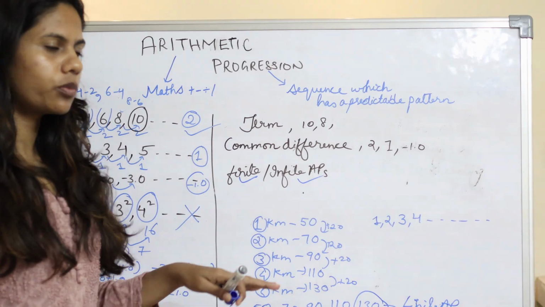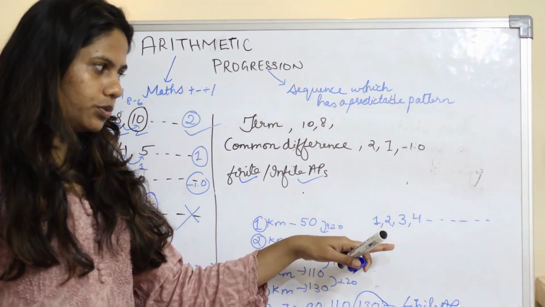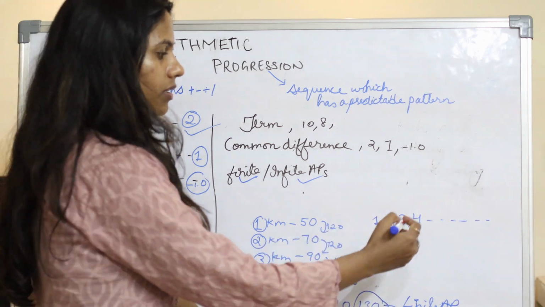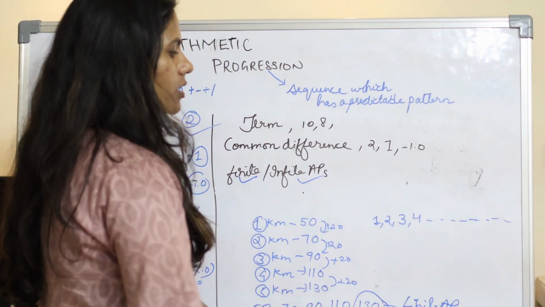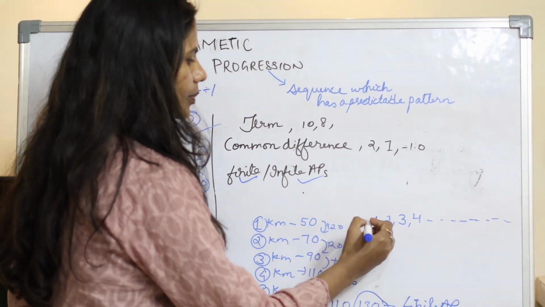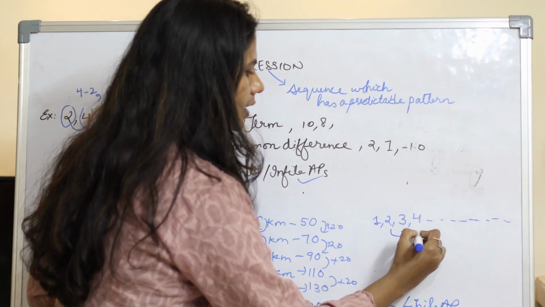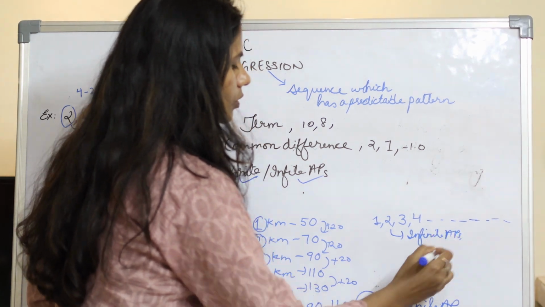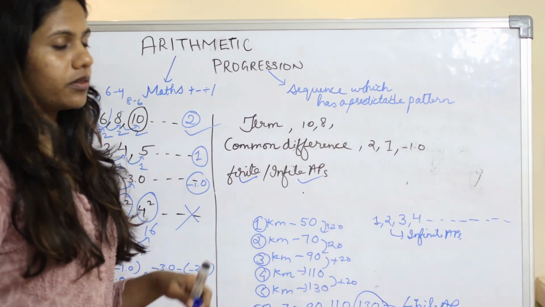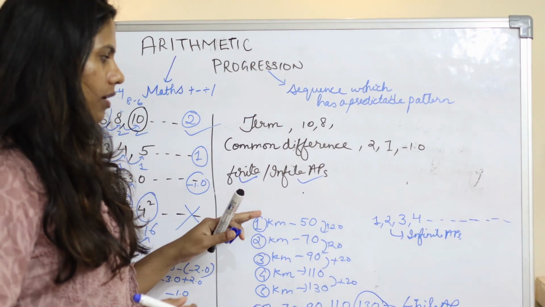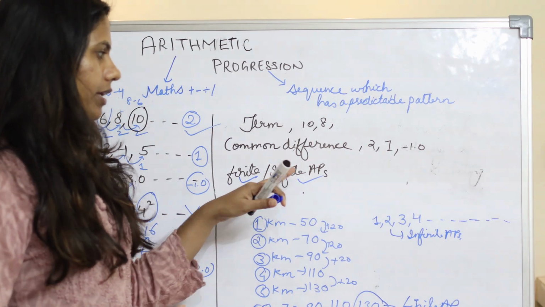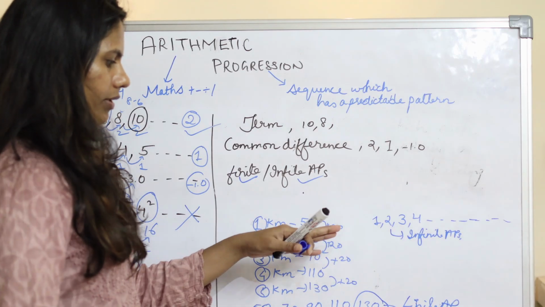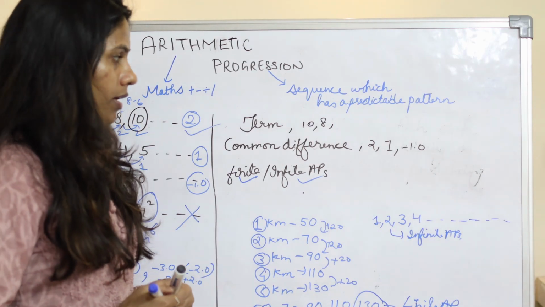Okay, I gave you one more example of natural numbers. Will they ever end? They can keep on going infinitely. So this kind of AP is called an infinite AP. Once again, finite APs are the ones in which there are a finite number of terms, and infinite APs are the ones in which there are an infinite number of terms. And now you have an example for both.